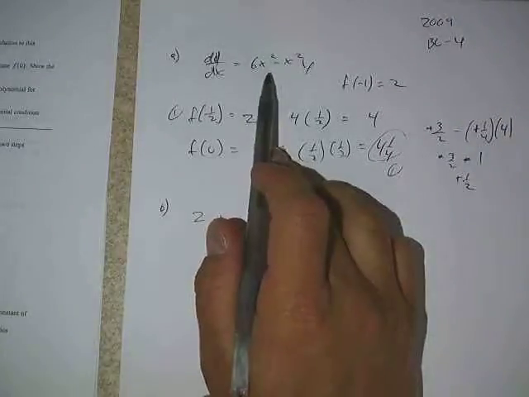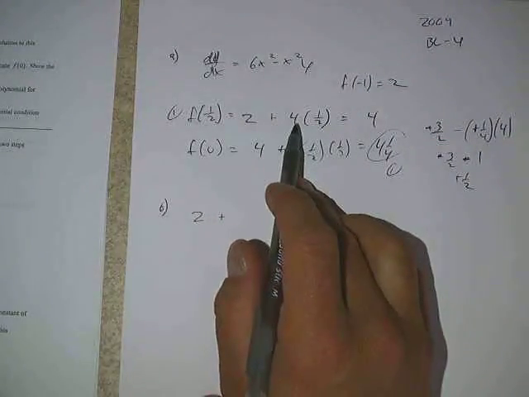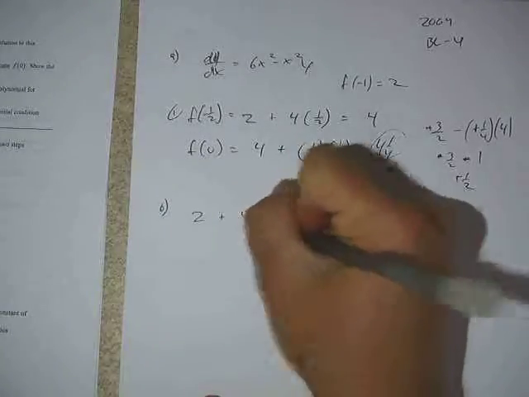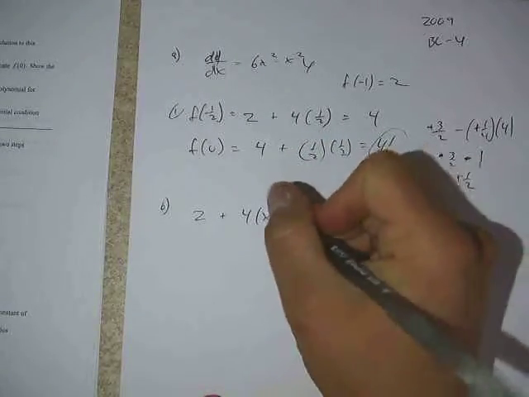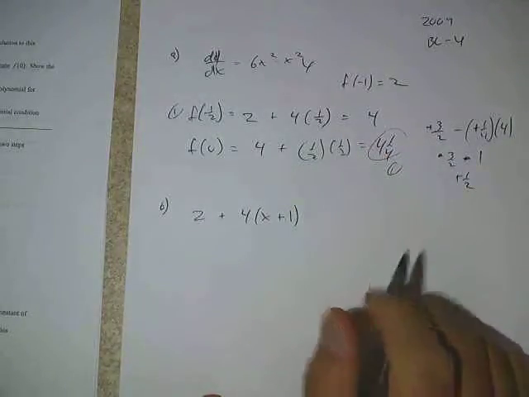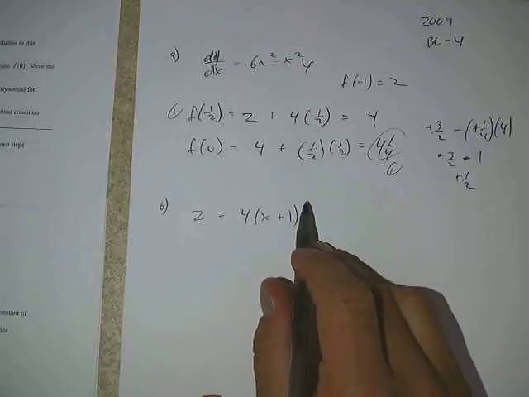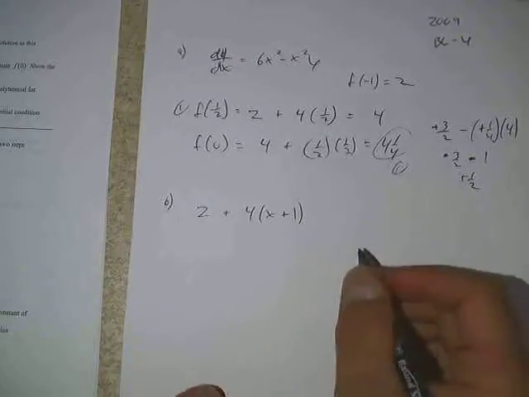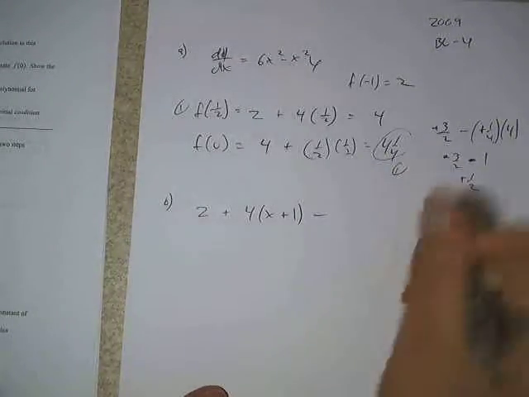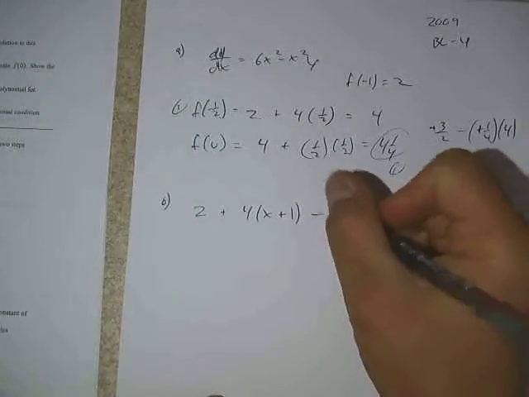And then the derivative of this function is the differential equation they gave us. So at -1, we determined that was 4 earlier. That's what we found a minute ago, so that's going to be 4. And remember, if this is centered at x equals -1, then instead of just x, it needs to be x plus 1, just like any translation. And that's going to be that linear part.